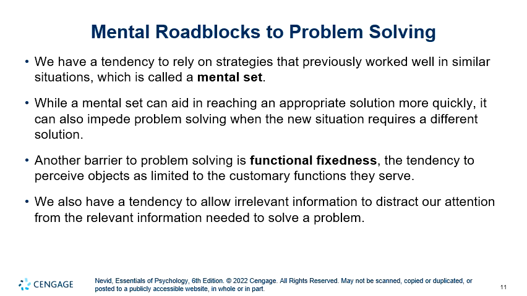Breaking out of functional fixedness means you're asking, well, what else could this object be used for? That's how you would deal with it. Okay? Then we have irrelevant information. This is when our brain is easily distracted by the shiny details that really are not helping. And when we focus on wrong information, we miss what really matters.